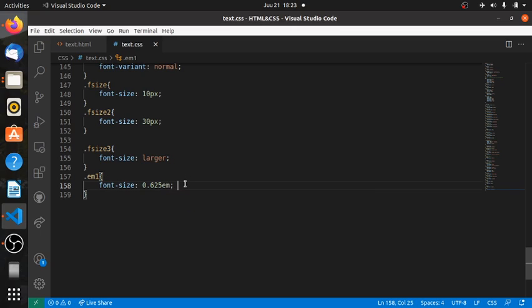What does this mean? This means that it is 10. We are dealing with 10 pixels divided by 16 to create the EMs.